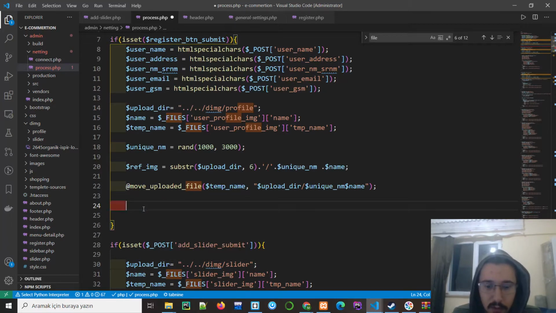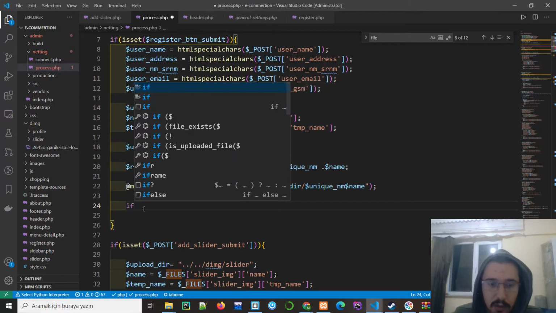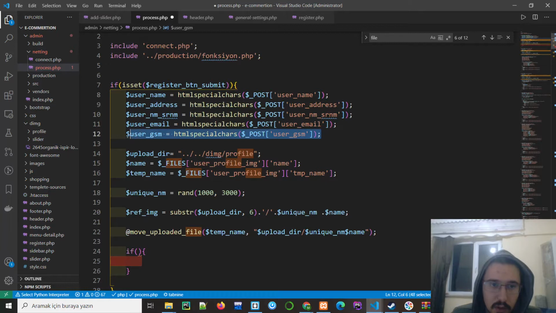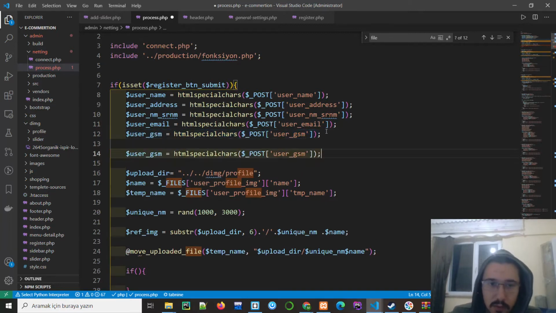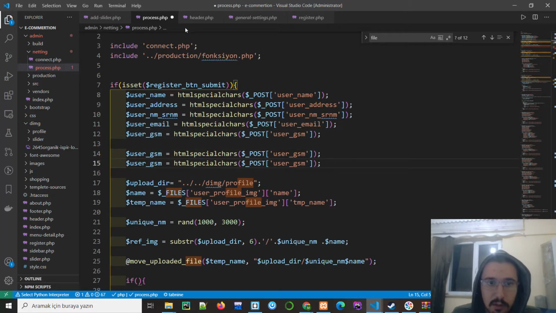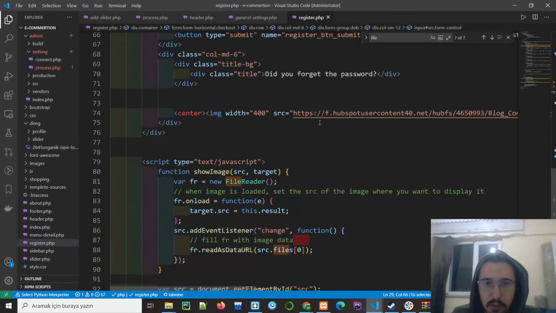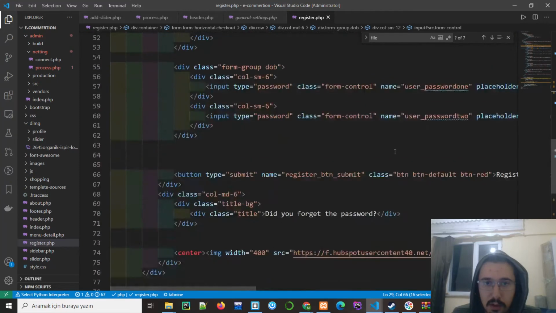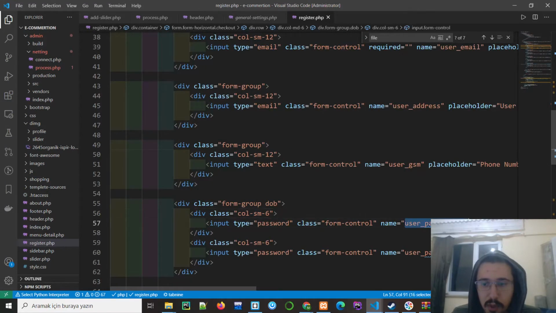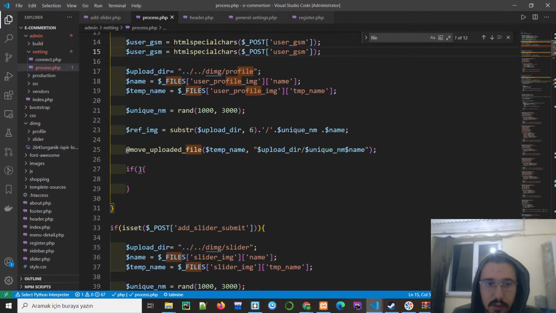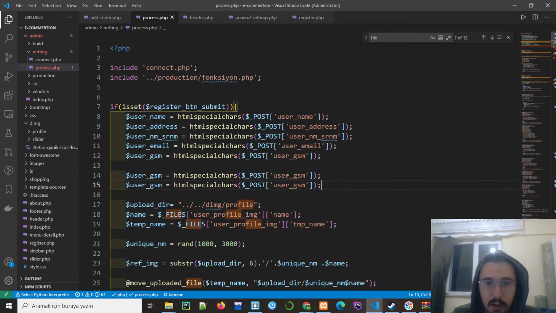Before preparing the query, we need to check the passwords. So we also need to add passwords here. What's the name of the password inputs? Let's check it. User password 1 and user password 2. Let's go to the process.php file.